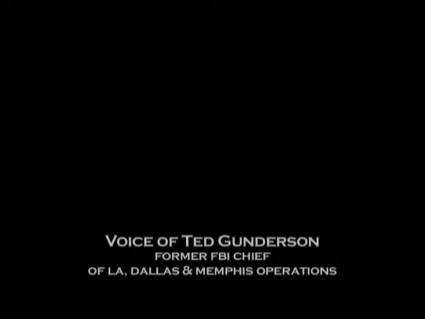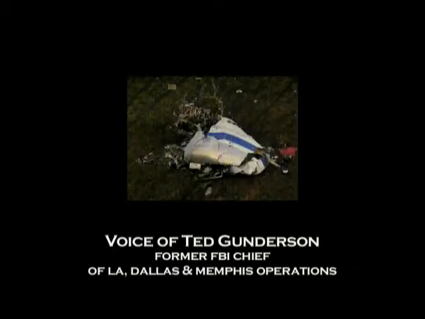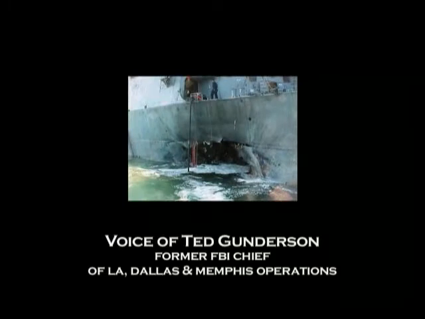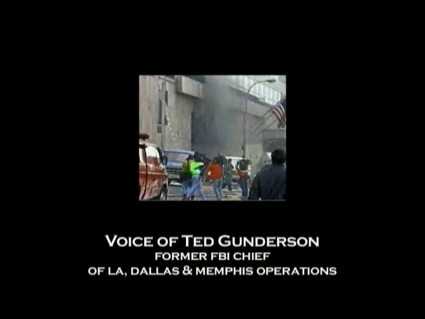Look, what the CIA has done in this country, what they've done to us, is unbelievable. Look at the terrorist acts that have occurred, with the CIA behind most, if not all of them. We had the Marine barracks. We had our embassy in Kenya. We had Pan Am 103. We had the USS Cole. We had Oklahoma City. We had the World Trade Center in 1993.